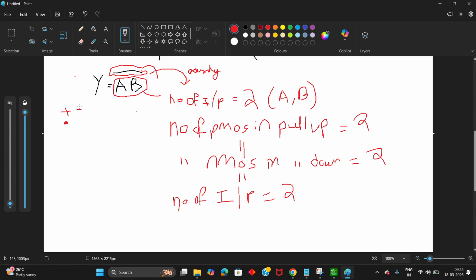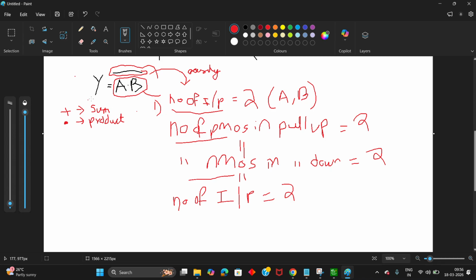OR operation, for example, let us consider it as sum operation. Okay, we shouldn't call it a sum, but I am going to tell you in a simplified way. And AND operation, let us consider it as product. So now what we need to see is the type of operation. First step is to identify the number of inputs, and then identify the number of PMOS and NMOS transistors that you require in the pull-up and pull-down networks.